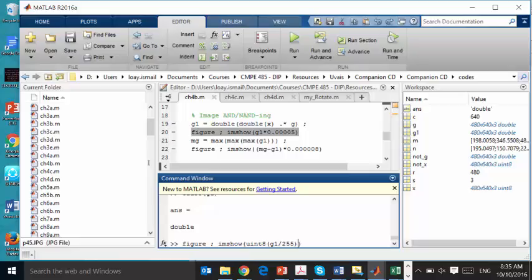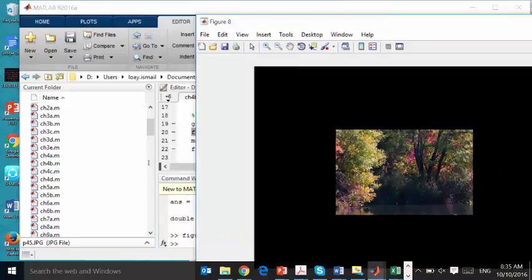But still this amount has the type double. So if I try to display it as is, I will reach saturation. We'll find that maybe all of the pixels will have the white color. So first of all here I need to change its type to the unsigned integer 8. Let's see what the result will be. Maybe it will not work, I don't know. No, it worked.